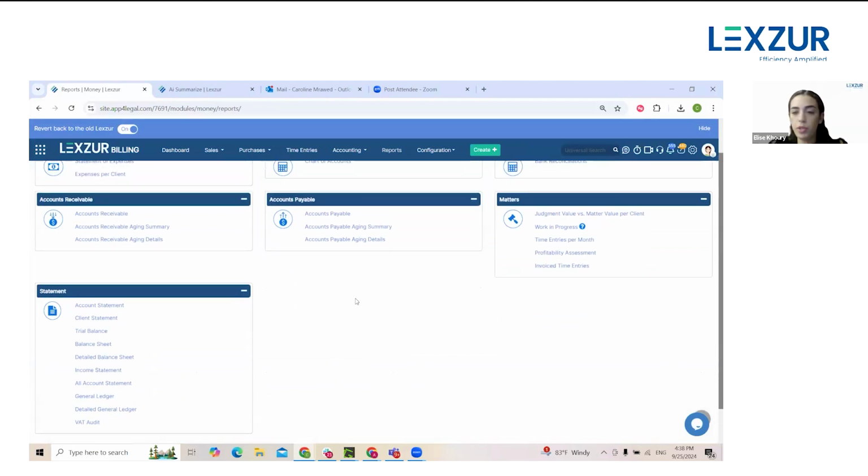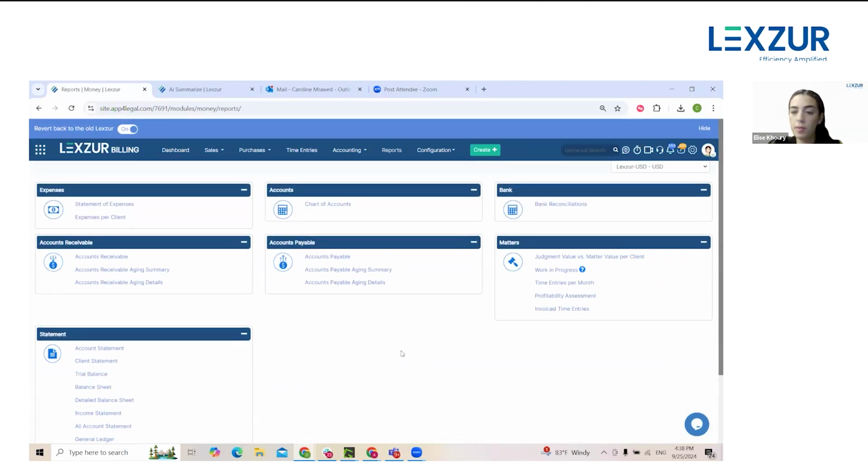We also have a documentation center, so you can access it from the footer of the application with just one click. You'll be redirected to our documentation center, with user guides for all the modules that are available in our system, with screenshots, and for sure we have our YouTube channel if you'd like to access additional videos as well.